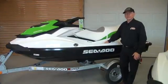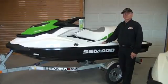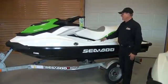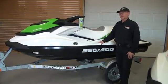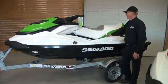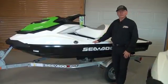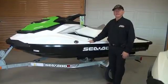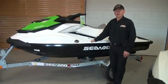If you're looking for an entry-level watercraft and service here in Alexandria, I invite you to come in and take a look at the SE-130 watercraft. This is one of the most popular watercraft in the world, number one selling watercraft. This has brakes, neutral, mirrors, room for three people on it, 130 horsepower, plenty of room to ski and tube with, very fuel efficient. We invite you to come in, take a look, make your best deal at Ollie's right here in Alexandria, 1213 Broadway.